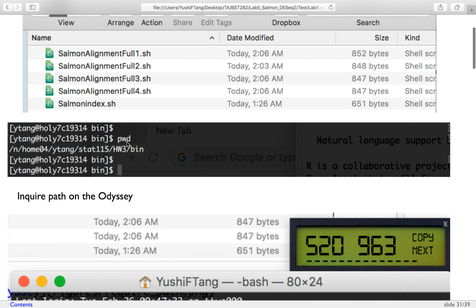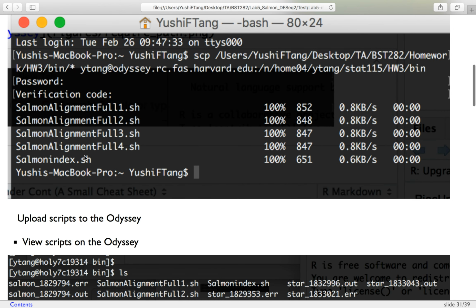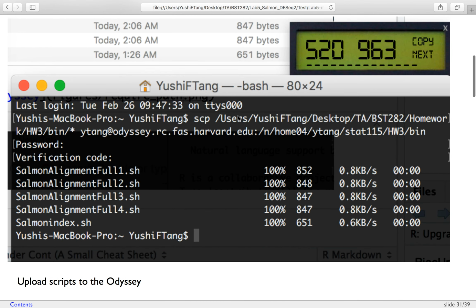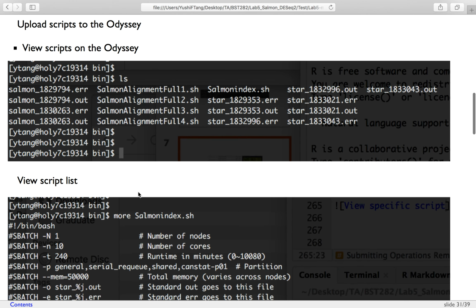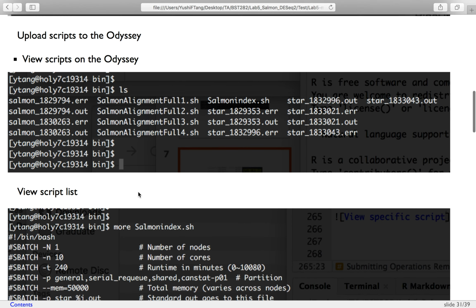Basically, you can use pwd to get your home address where you want to store the file on Odyssey, and SCP the local file into the target path. Do remember to do all this on your own PC, not on Odyssey. Pay attention to this location. It's all on your own PC, or you might fail to upload your files.